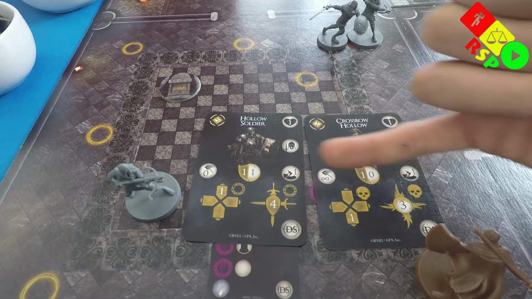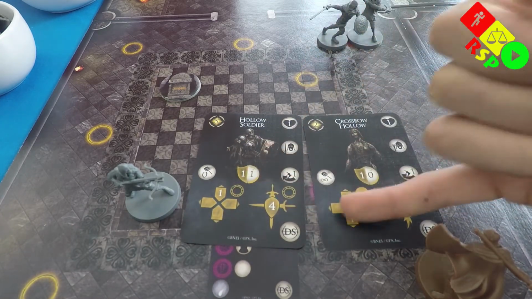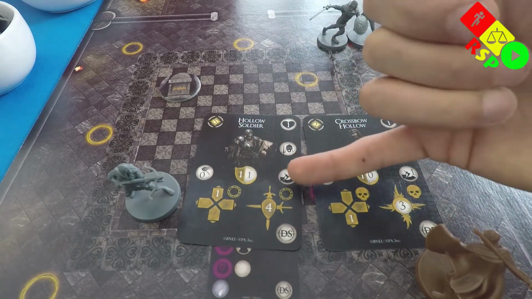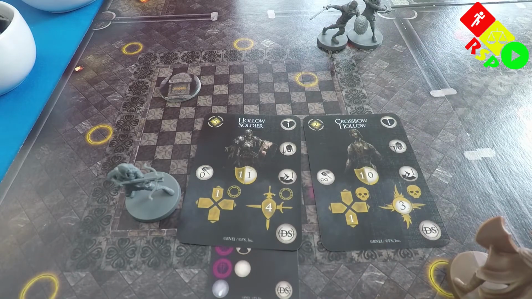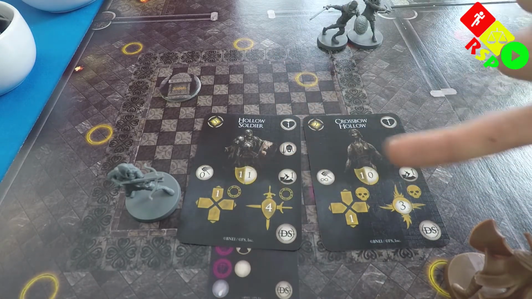The way they work is they will do this symbol and then this symbol. So this is like their behaviors. This is their range, and this is how easy they are to dodge. If there's one dodge icon, it means you need to roll one dodge symbol. So if you have one dodge dice, it's a 50-50 chance of making the dodge roll.